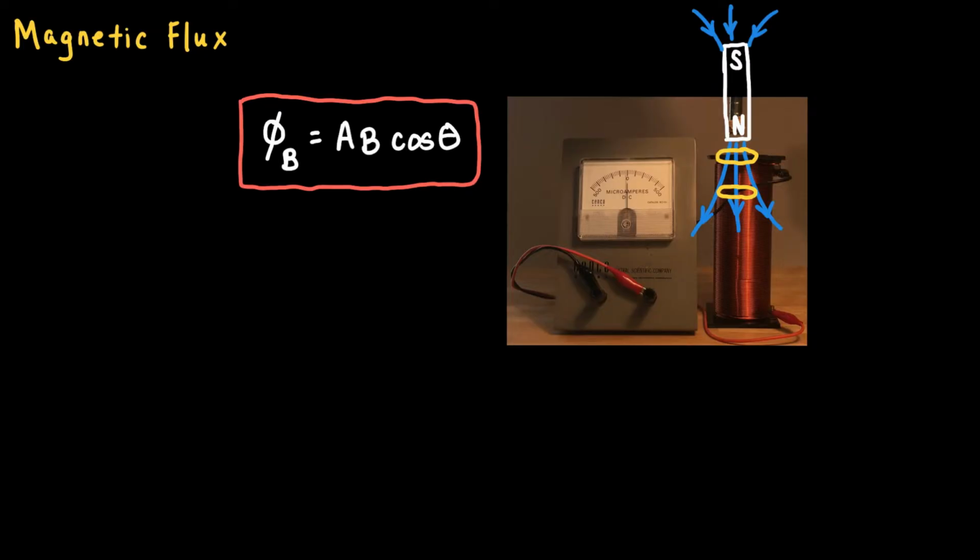The quantity on the left, which is read as phi B for the magnetic flux, is defined by a couple of different variables. The first of those variables is the letter A, which here represents the cross-sectional area of that loop. And so in this particular case, you could use pi r squared to find the area of that loop, and the area would be measured in meters squared.